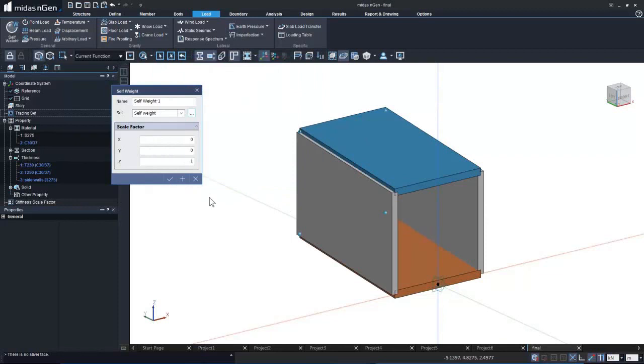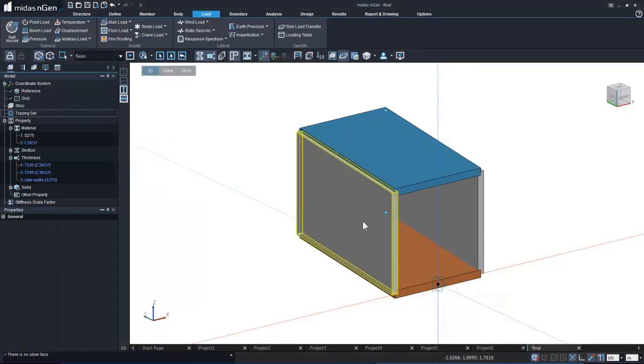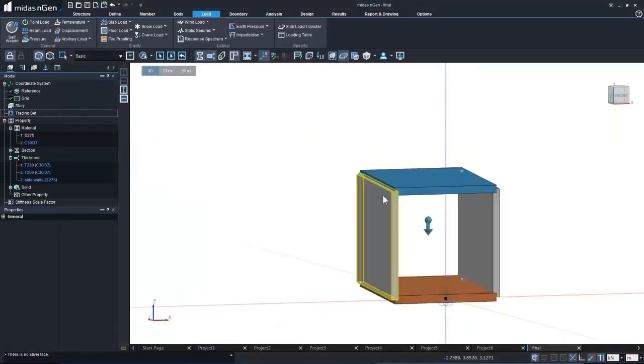We are done with the sets definition. Now we have selected the self-weight for our self-weight loading, and there is a -1 scale factor for it. We click on OK. Now the self-weight that we have applied on our model can be viewed with the help of this big blue arrow here.